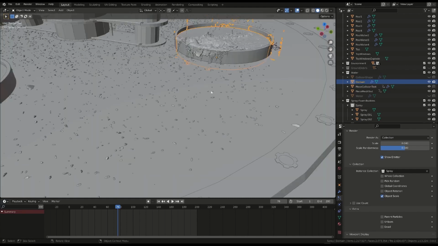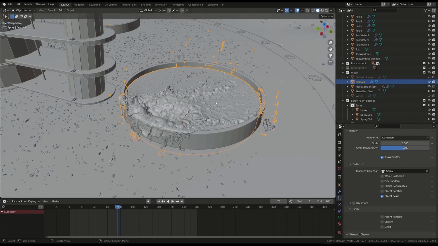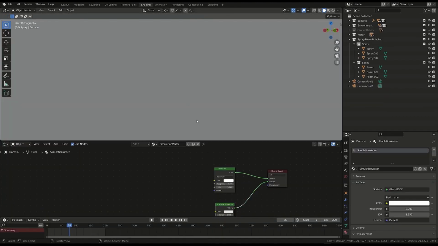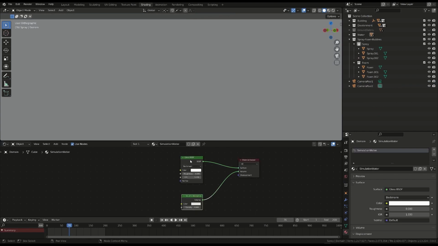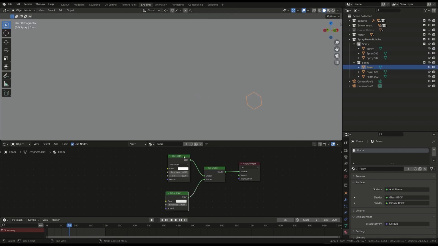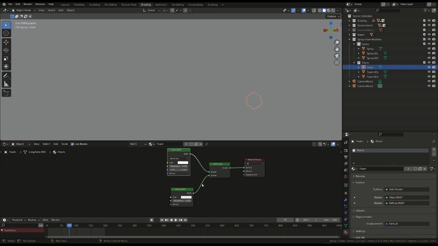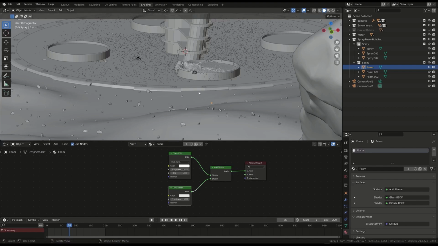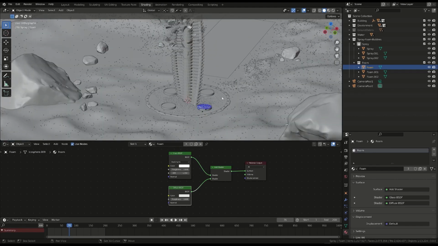The materials are extremely simple to assemble. The water is basically made of the same material that we saw in the other pools. In terms of spray particles, it is simply a glass shader with an index of refraction of 1.33. I'm going to combine the glass shader with a diffuse shader to create the foam particles. In this way, we can make the foam whiter. And with that, we finished the section on fluid simulation.